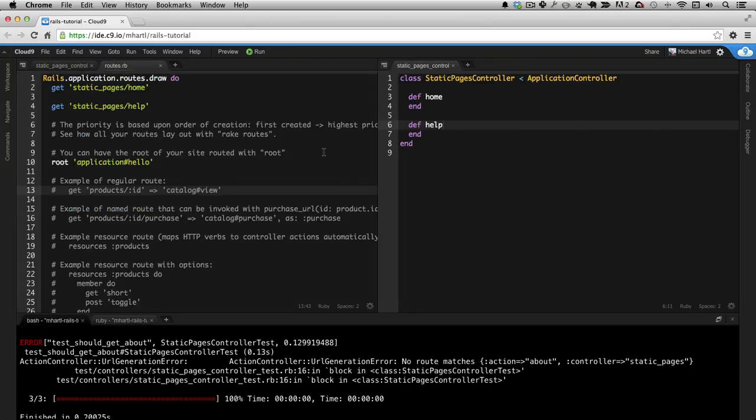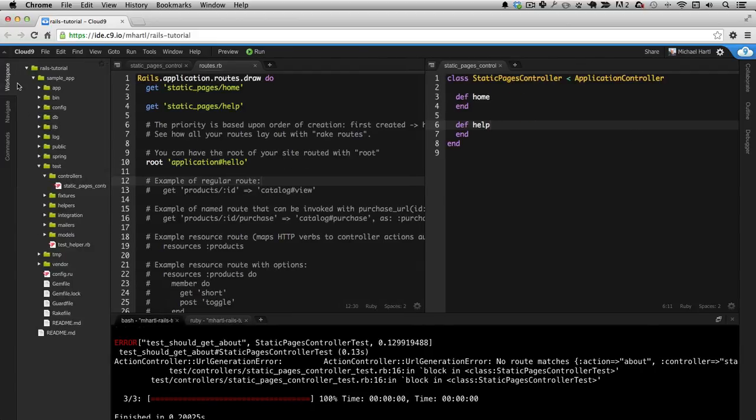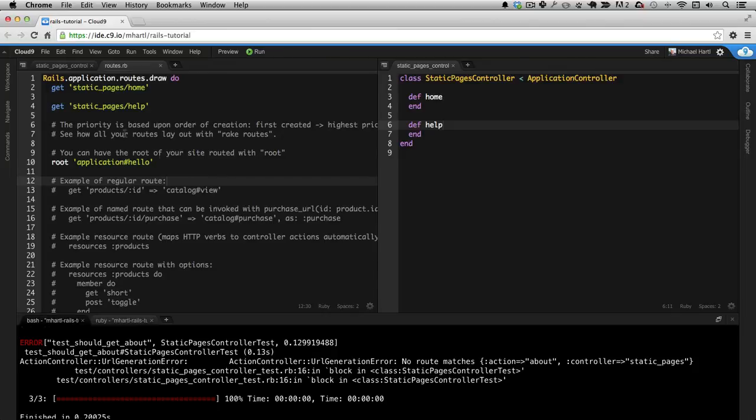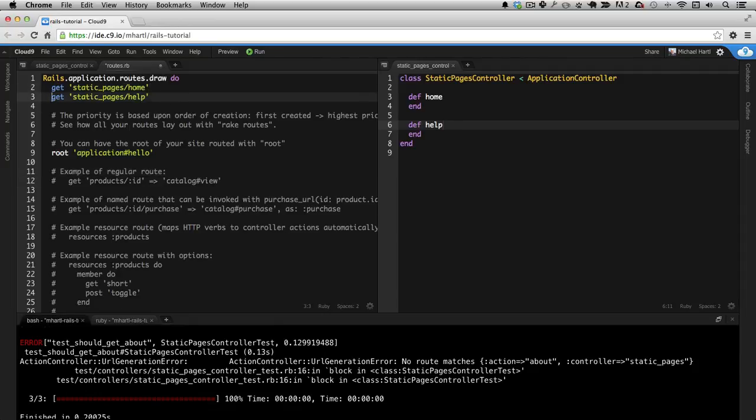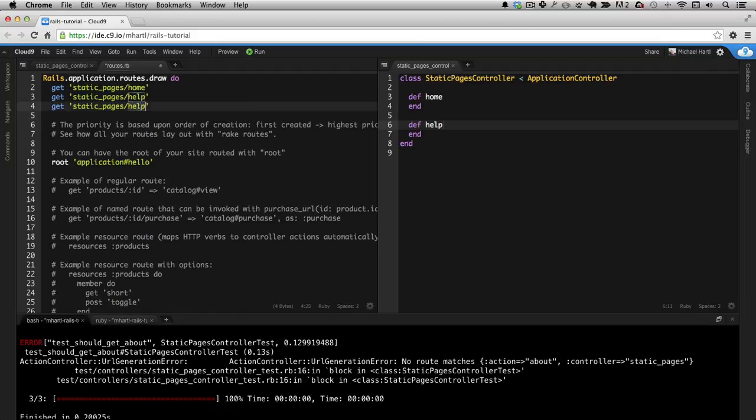By the way, you can see how nice it is to use GoToAnything, this thing I mentioned before, especially in this context where I'm using both sides of the IDE. It's annoying to have to go over here and click around. So once you know where things are, it's really easy to navigate your system like this. All right, so let's see if you can guess how to define the route. Again, it's an exact analogy with these guys. Get static pages home, get static pages help. I'm just going to copy, and paste, and then just call it about. We're going to add an about page.